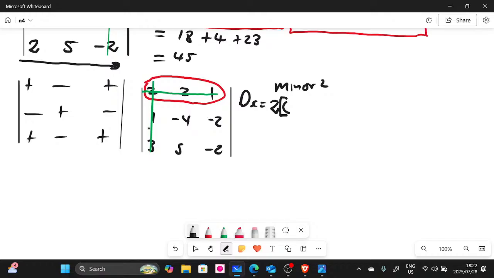So we're gonna multiply these two first, -4 and -2. Right, so it's gonna be -4 multiplied by -2, minus, then we multiply these two again, -2 and 5. -2 multiplied by 5, not -5, by the way. And then we are done with the minor when it's 2. And then we move.